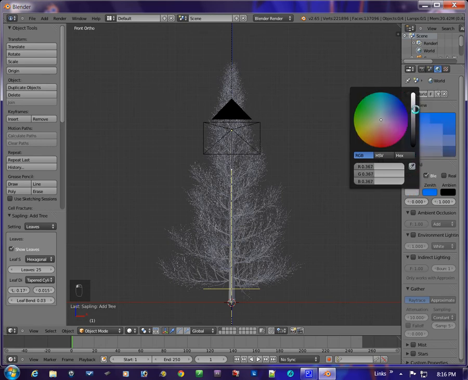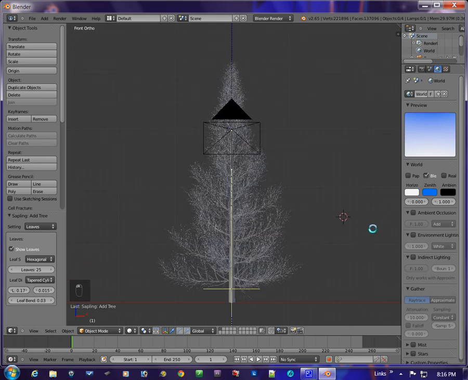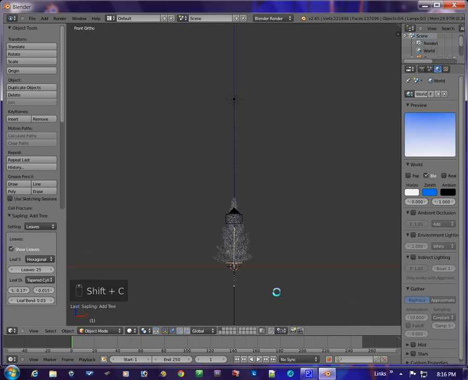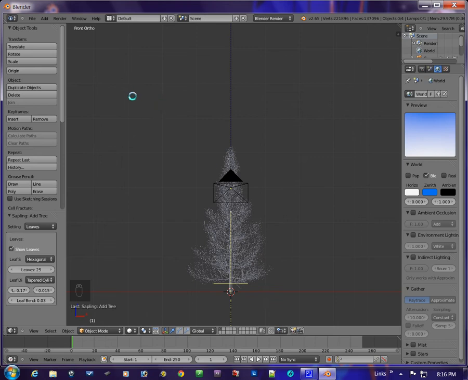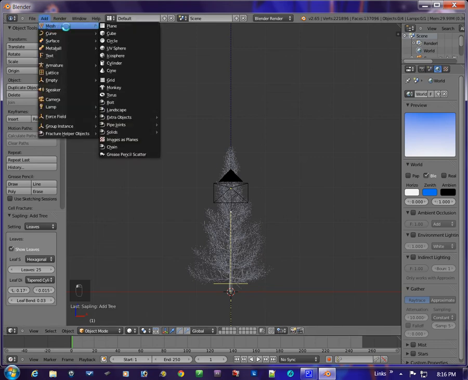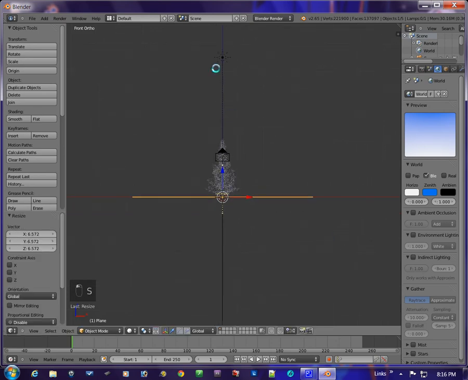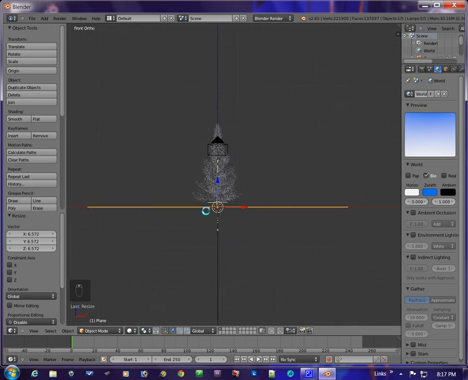Just some type of background, so that when we render the tree we can actually see it with some color to the background. And if you hit Shift C, that'll put our cursor back on our center here. And I'm going to add a plane also, just to give it something in the background so that you can see the tree a little better when the light shines down on it.